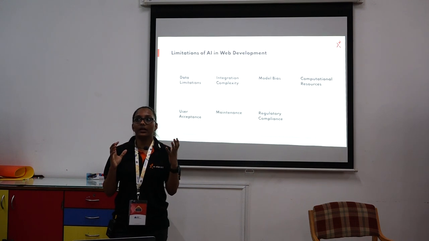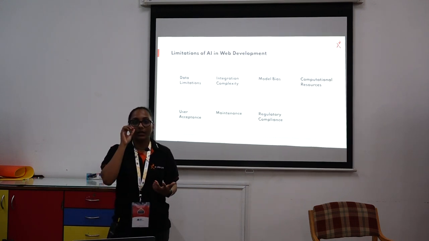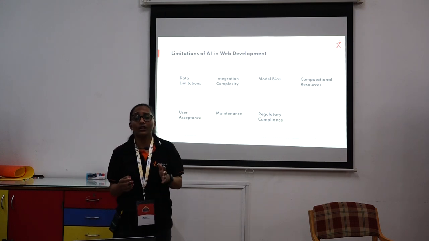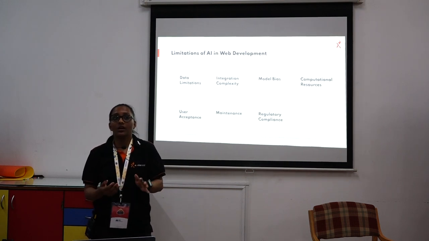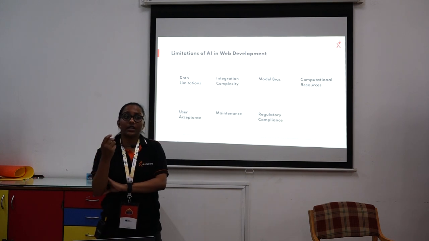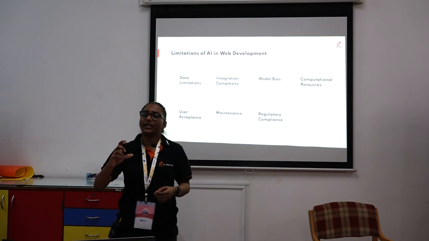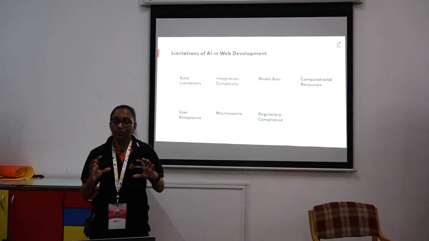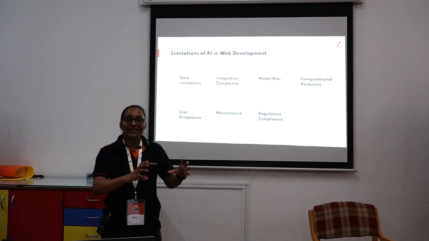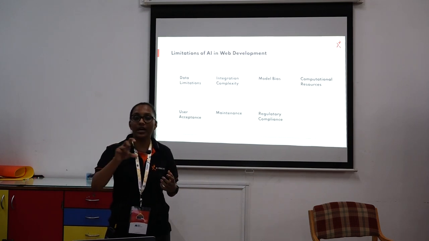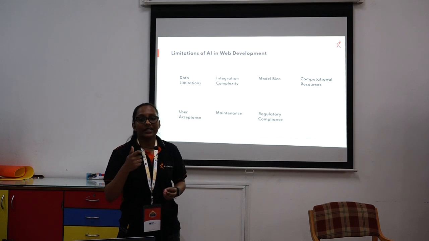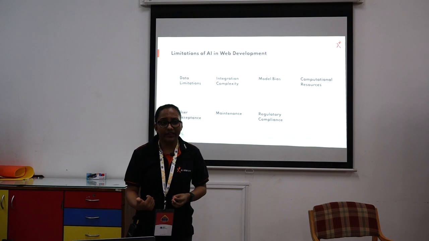Maintenance. Now, these AI models need continuous maintenance. It has to be done efficiently. It takes a lot of development effort, and it would be time consuming for the developers. So let's say, for example, there is this news article website that we have. A user is regularly reading through that website, but there are 2-3 different topics or genres that particular user is reading from. Now the AI algorithm has to check exactly which articles that particular user is reading in order to give that user personalized content. Right? If it's not done correctly, that user is going to get some random article in their feed, and that cannot happen.